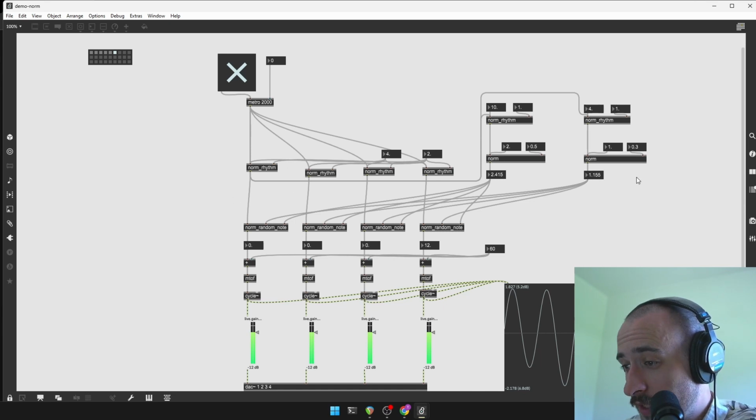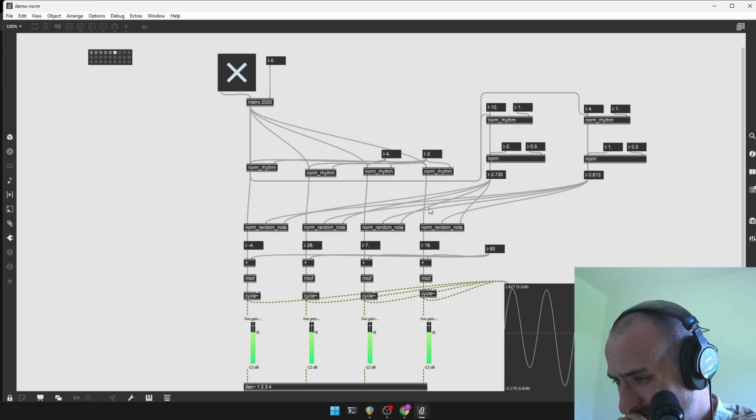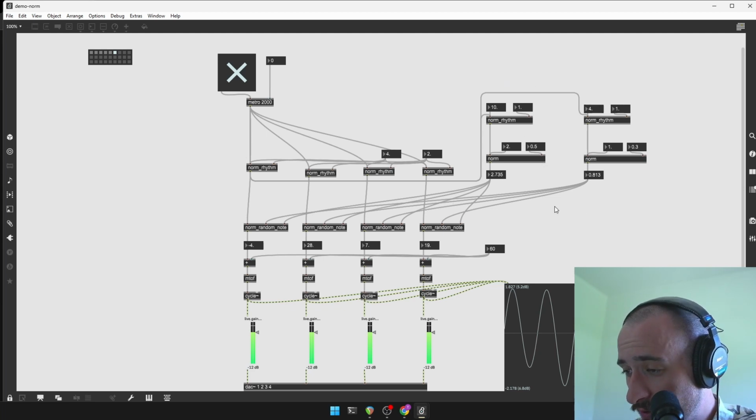So this one is basically rhythm generators that change the pitch of 4 sine generators, and the variance is the variance, and the shift of this pitch is controlled by another norm rhythm.